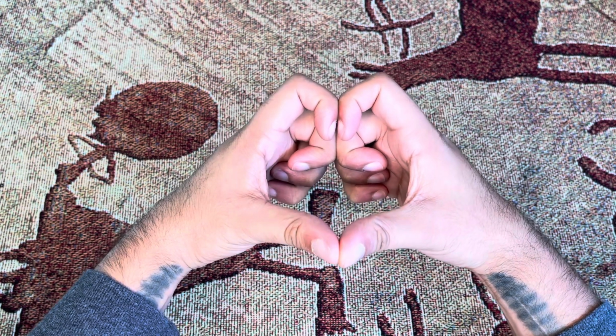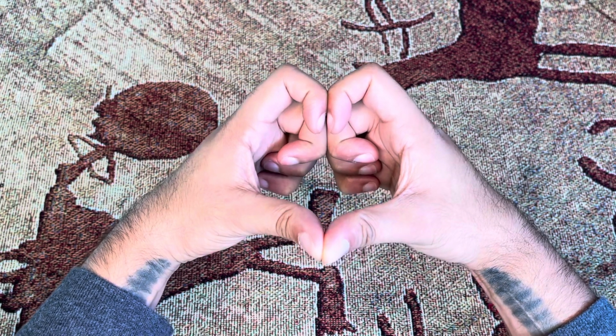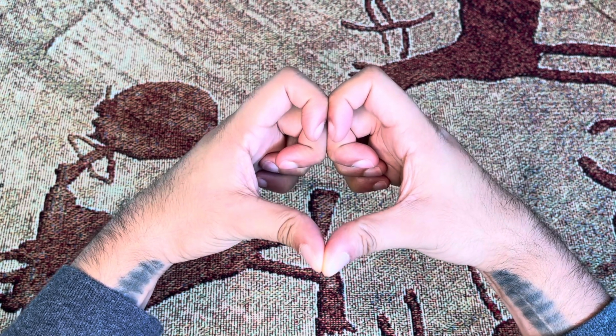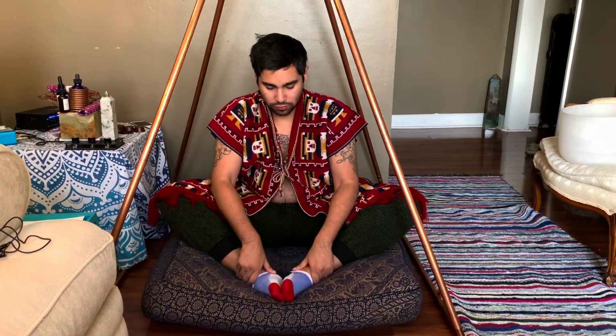And once you can hold this comfortably, you'll be able to combine this with specific mantras that will open up very special energy centers for your kundalini and higher root chakra protections. So it's really important that you combine the soles of your feet together for this mudra, as it is part of the mudra, okay?